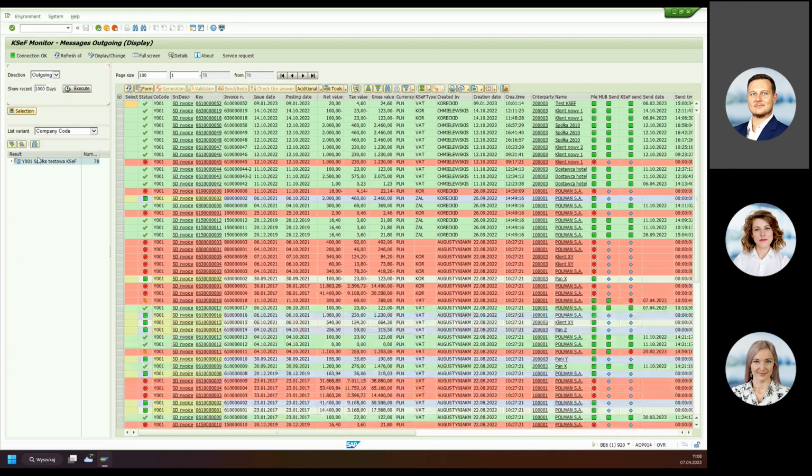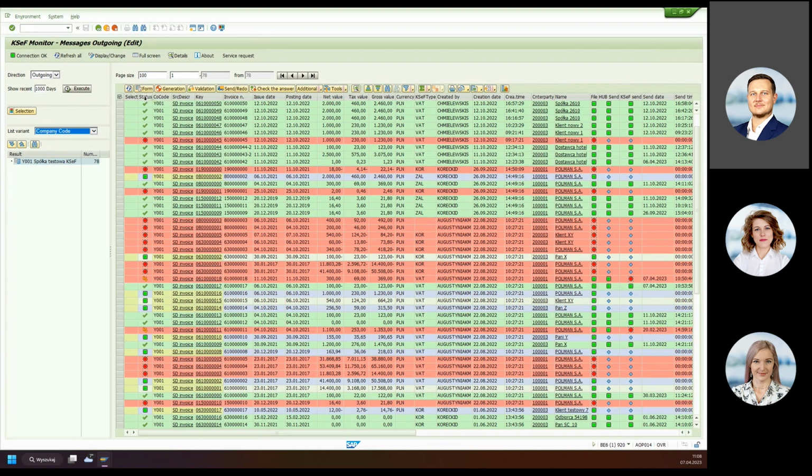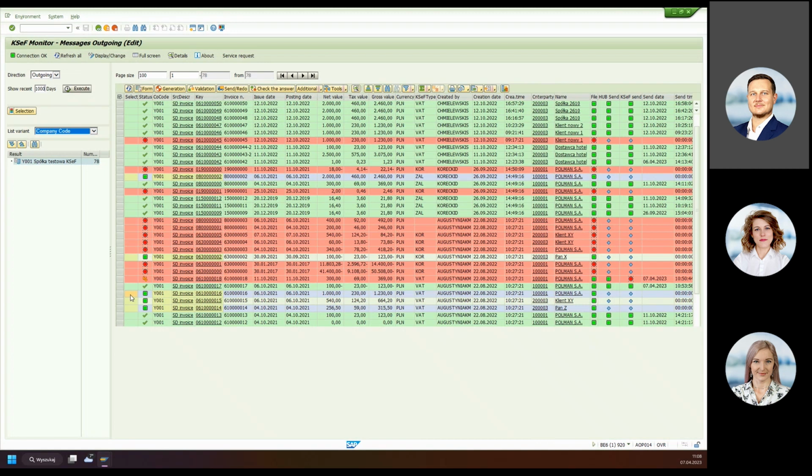Here I have the company. Here I can also change it by the status, partner, and so on. But I will go to the change mode, and I will pick out some invoice. Here you see that some of them are in different statuses. Some of them are already sent. Some of them have errors during the validation, and some of them, for example, there is a mismatch when we do the sending to the Ministry of Finance and a person who has no authorization is trying to send the document. But let's go here maybe.